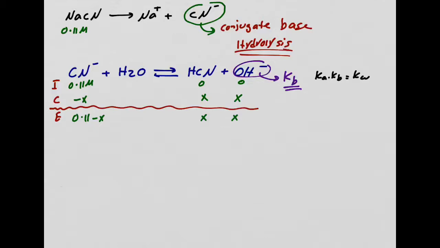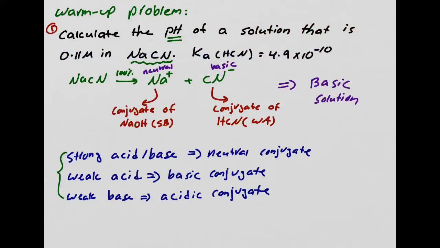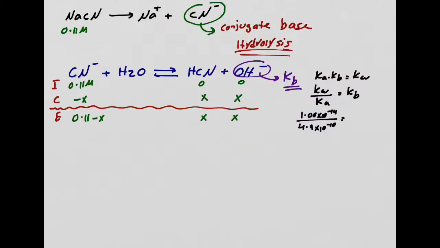So what am I going to figure out? In this case, Kw over the Ka, which is given to me, would give me Kb. What is Kw? 1.00 times 10 to the minus 14. The Ka is given to me. Look at the problem: it is 4.9 times 10 to the minus 10. Is that what we got? Yeah, that's what we got over here. So when I divide them, what do you guys get? 2.04 times 10 to the minus 5. So that is going to be my Kb value. Beautiful. So now I have a Kb value.